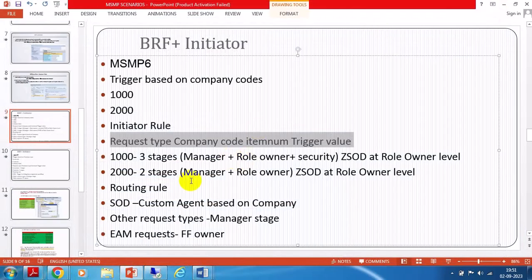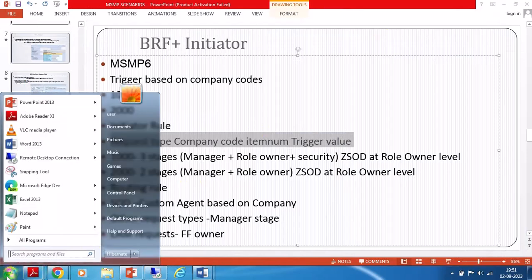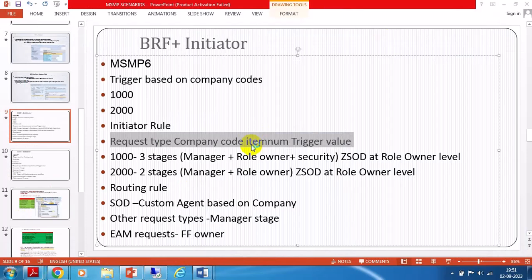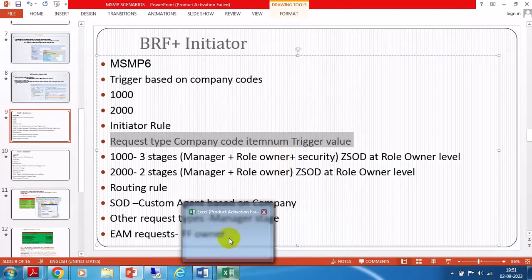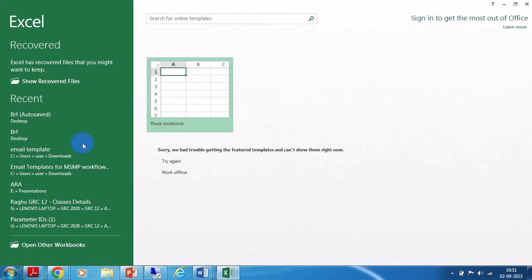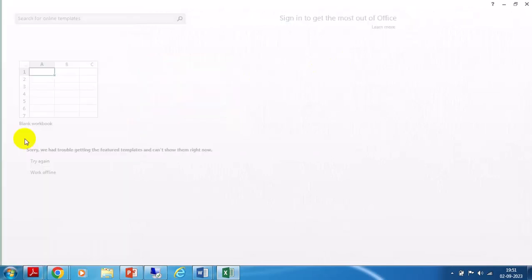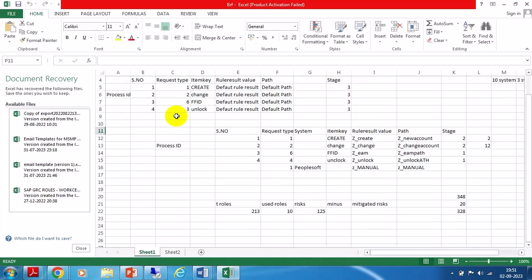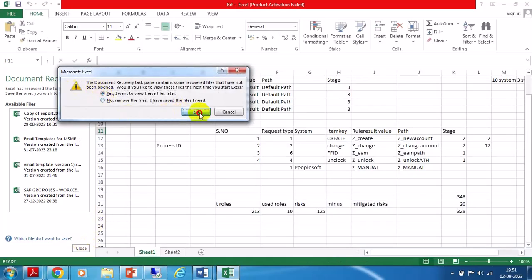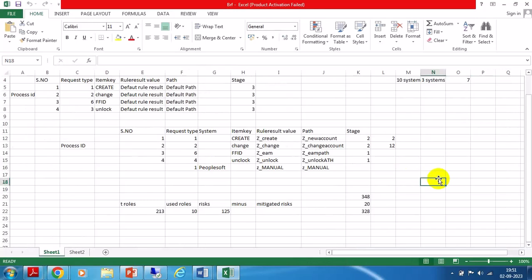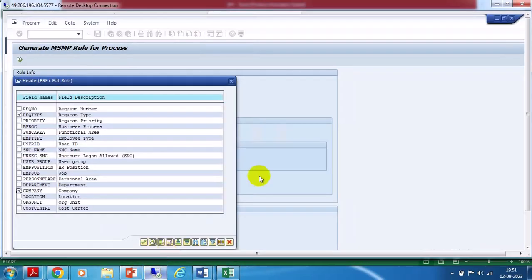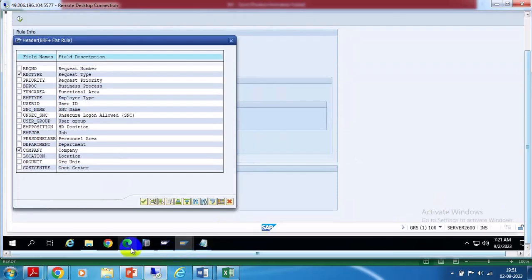So Girish, the header data, we use only these fields for the header data, right? Yes, header. Okay. So it's clear for the request type. But how does the company code work here, because request type is a different concept and company code is a different concept, right? Company code is kind of an objective, like I can say the trigger should be based on the request type only, right? So the combination, how does it work?